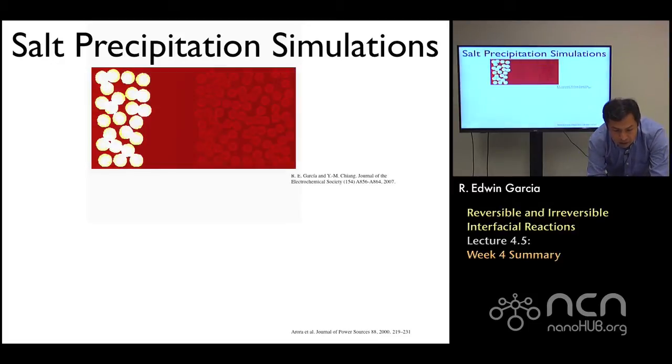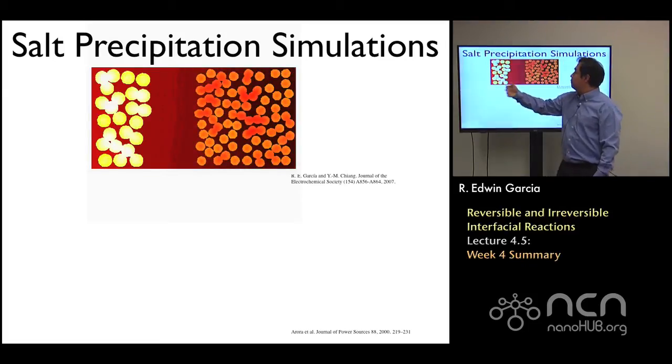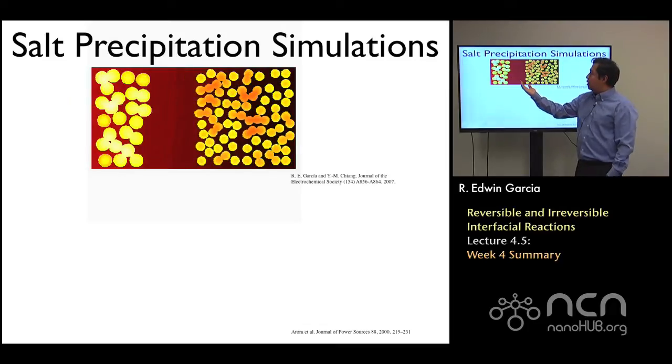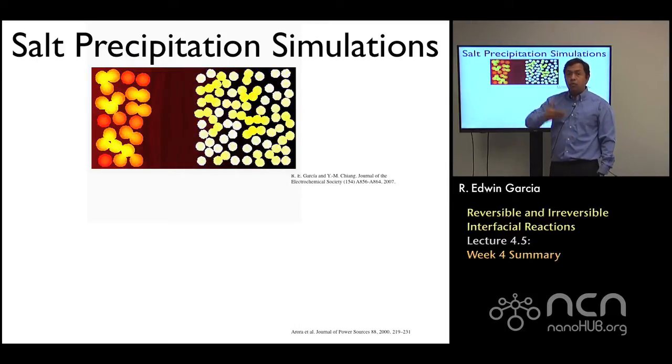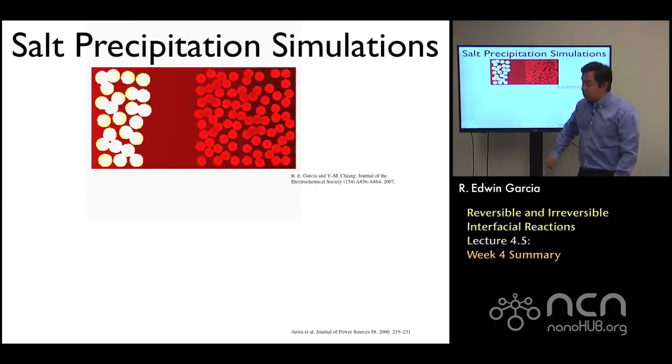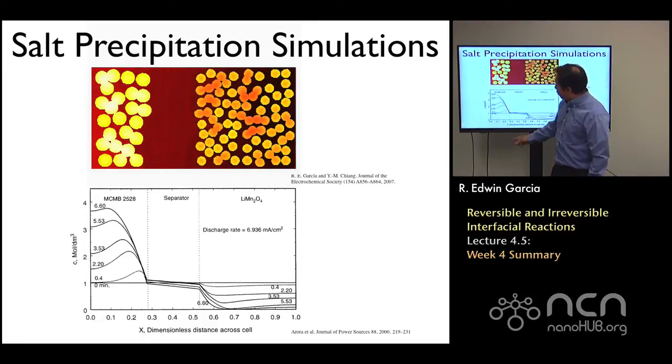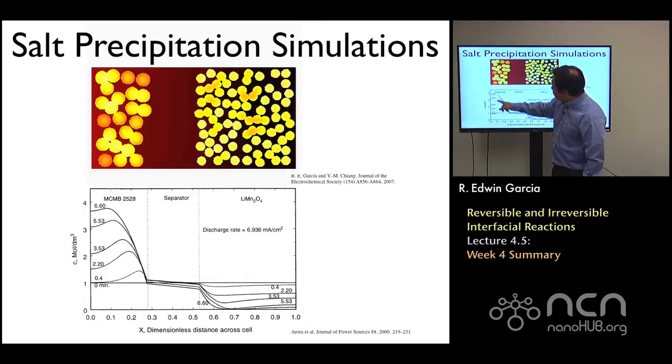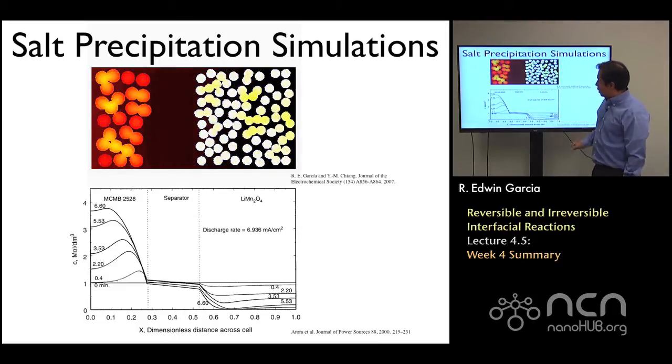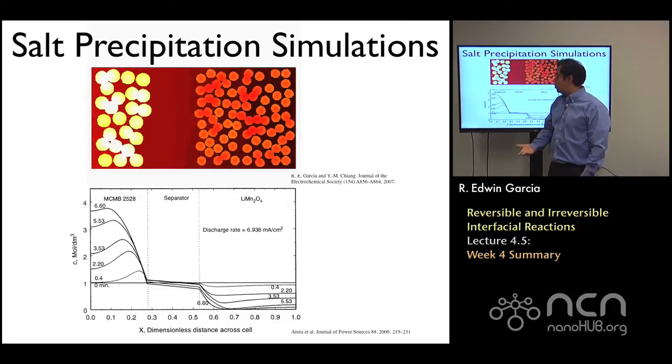Other things that happen in a battery are, for example, salt precipitation. As you take lithium out of the anode particles and dump them into the electrolyte, the cathode particles are going to take that material. But if you do it too fast, on the anode side you can put too much lithium in, which will lead to salt precipitation. This is a two-dimensional model predicting that, and this is a 1D Newman-type model where, as time progresses, lithium accumulates a lot on the backside of the anode, as you can see here, and on the back it will be completely depleted.